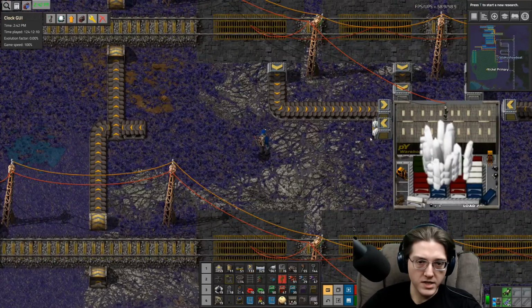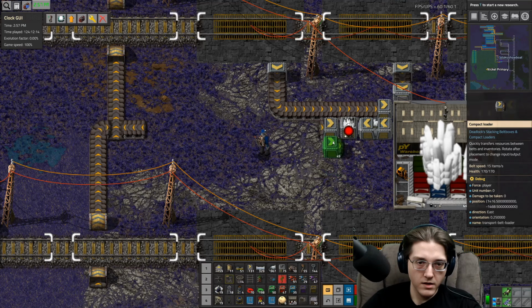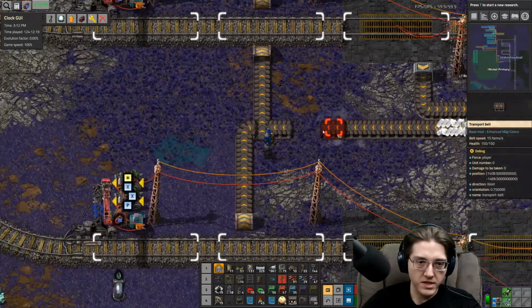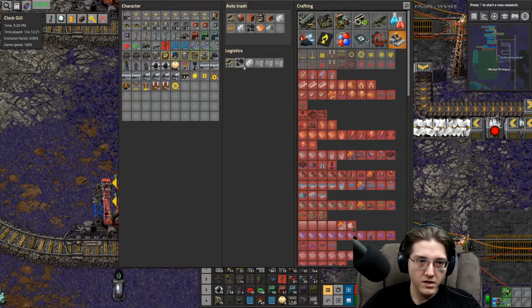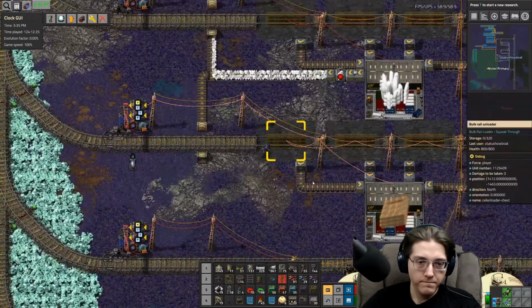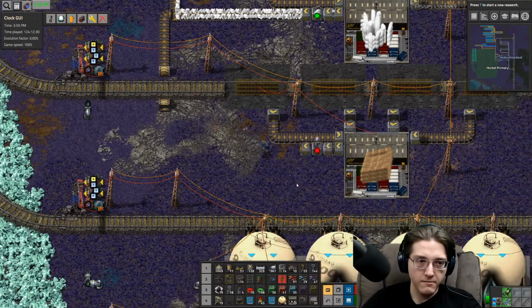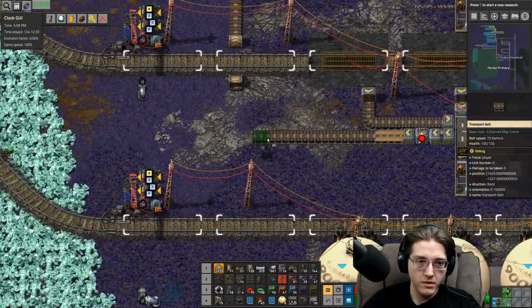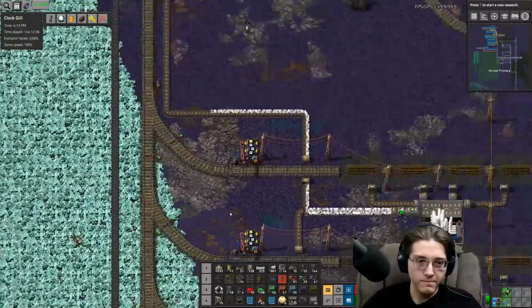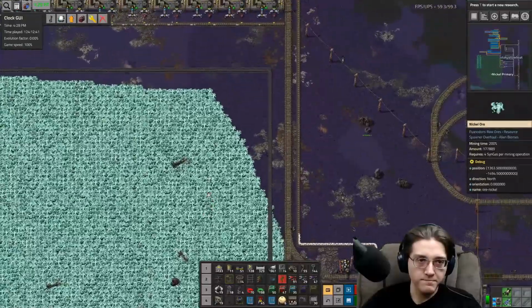I will need to unstack. Oh wow, it's actually powered. Yay. I will need the same thing right there. There we go. One down. Several more to go.